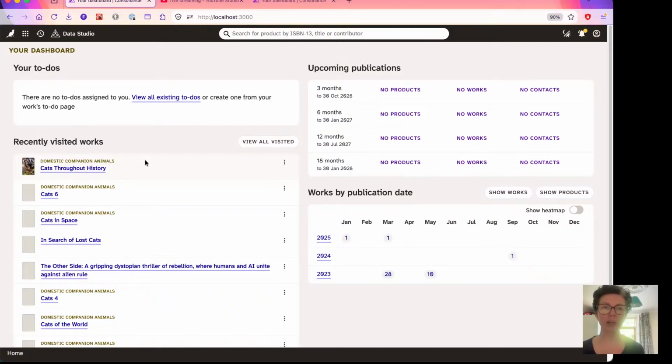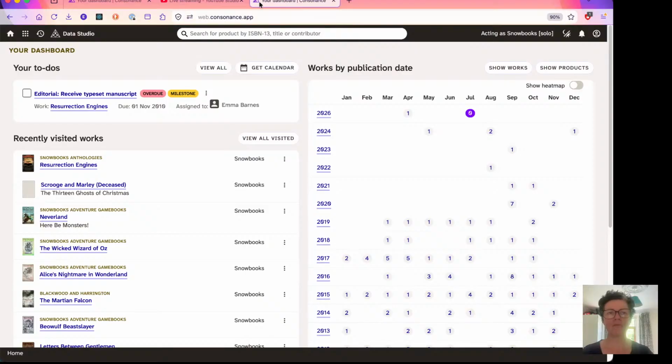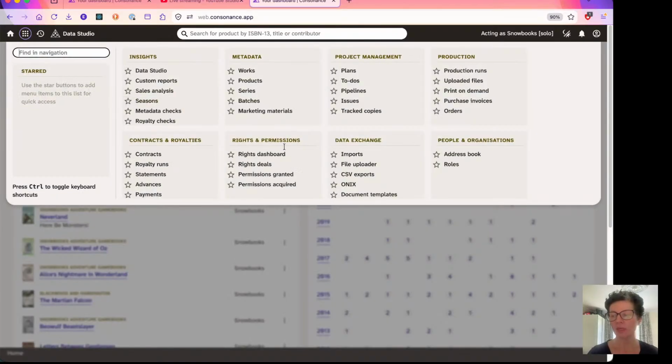I feel like I'm blathering. Let's have a look at some of the possible areas. And in fact, I'm going to switch over to my real account on Constance. So if you don't know, I wear a number of hats. One of those is running Snowbooks, the preeminent, award-winning, independent trade publisher, which is a very, very small love of mine. But here we are, on Constance in my account, and let's have a look at some of the ways that we can get data out.